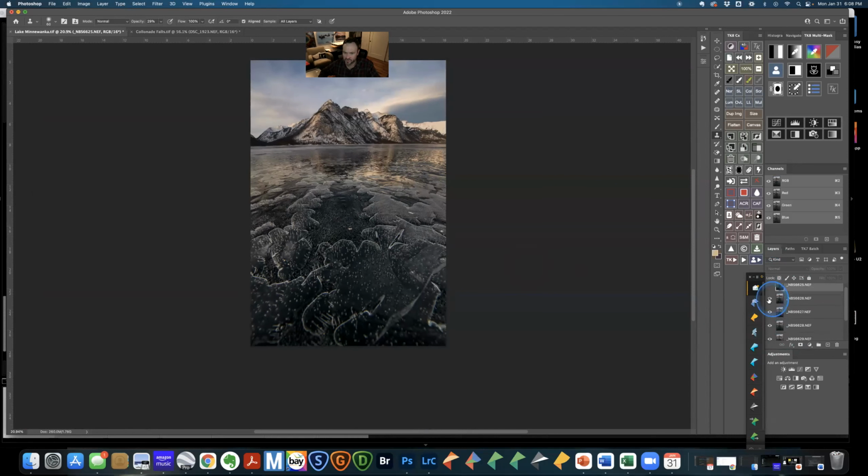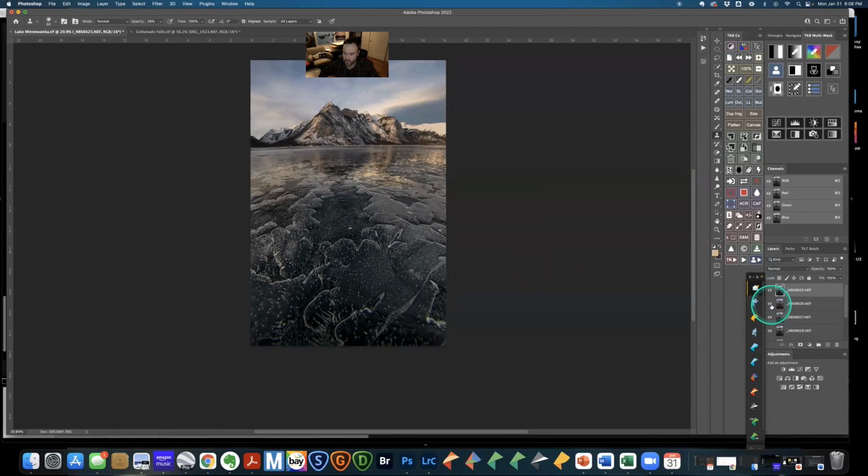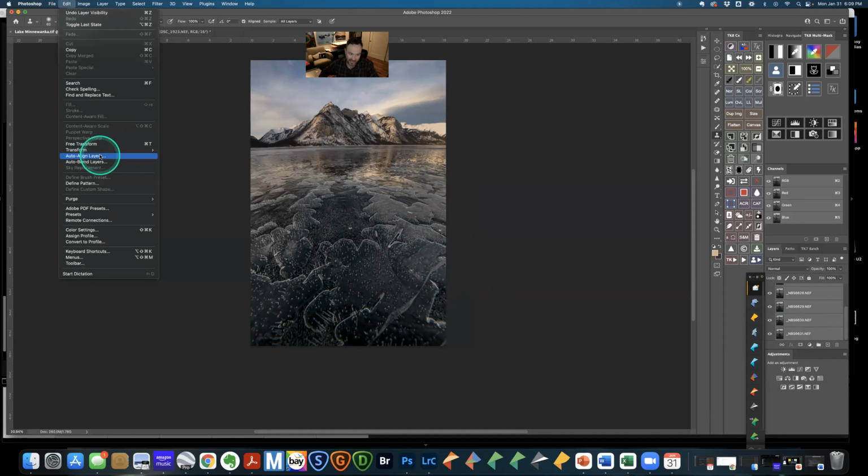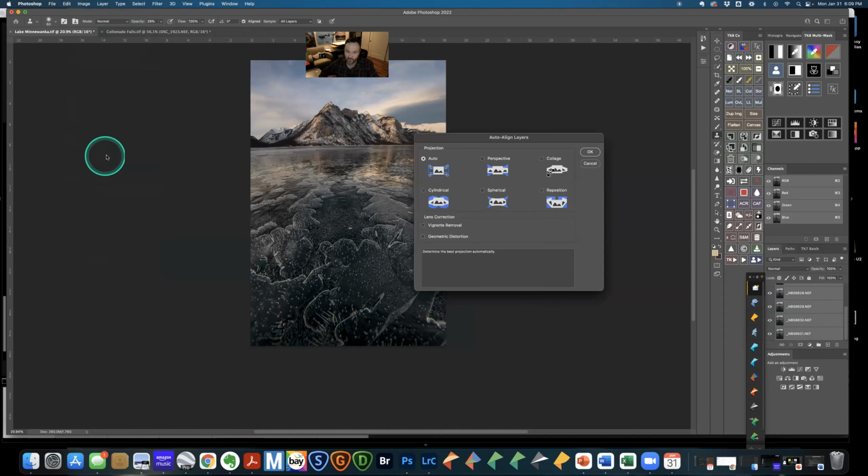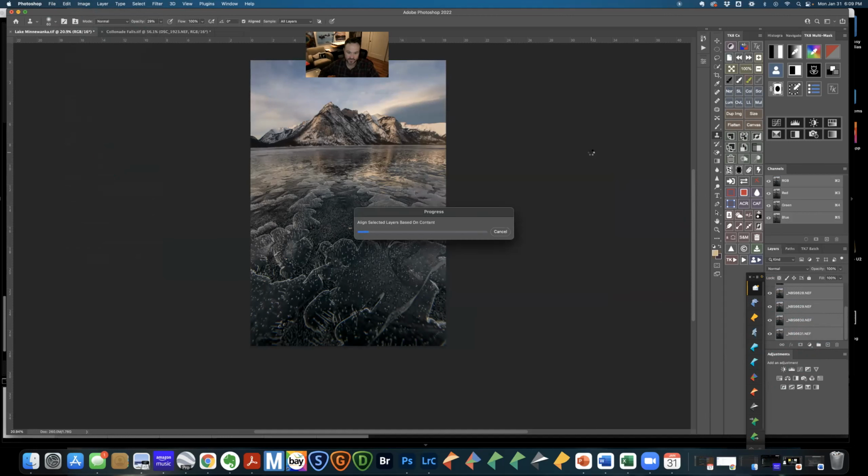And you think, wow, are you changing your focal length or doing anything else? No, this is what's called focus breathing. And these lenses, and especially the wide angles, are going to breathe as we change that focus point within the image, which is, once again, why we need to align our images. So we're going to go over to edit. We're going to go to auto align. Make sure to auto align your images first for focus stacking. If you don't, everything's going to look really, really off, and all that work you put into your focus stacking is going to be off.